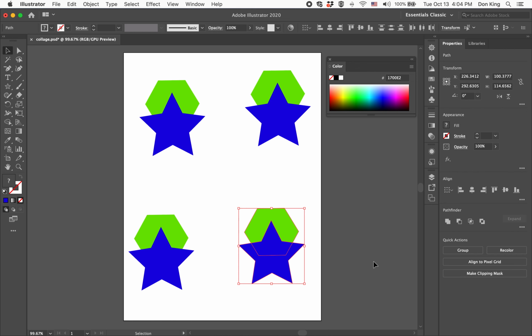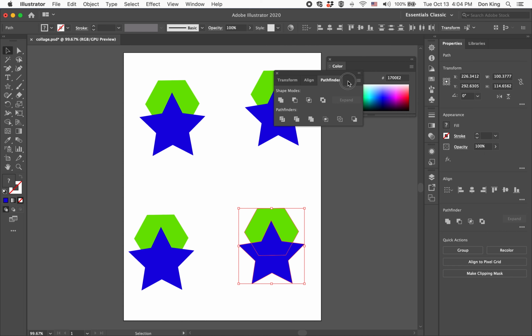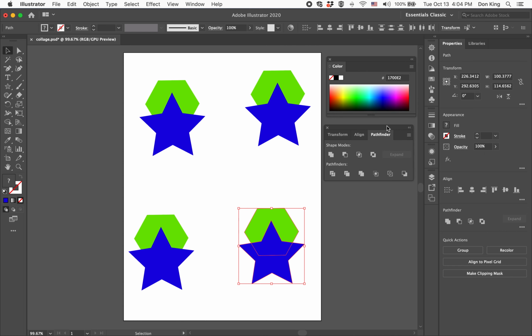And I'm just going to select both of my objects here. Then I'm going to open up what's called the Pathfinder. So I'm going to go to Window, Pathfinder, which is this little box that pops up. And it basically is going to allow me to choose these different shape modes. So the first one is called Unite. And you have to have only two objects that are overlapping, like this.